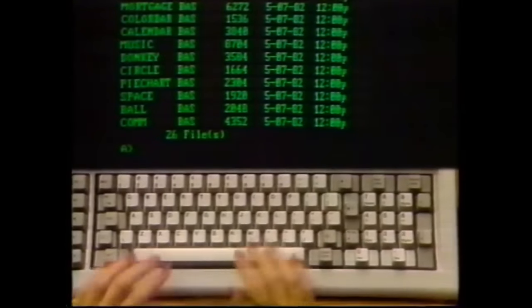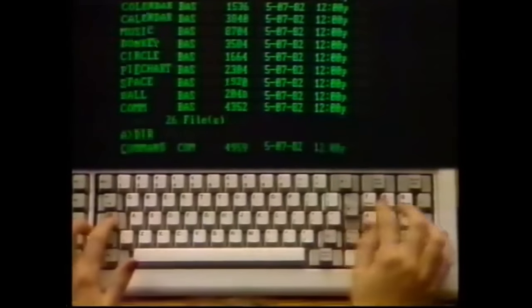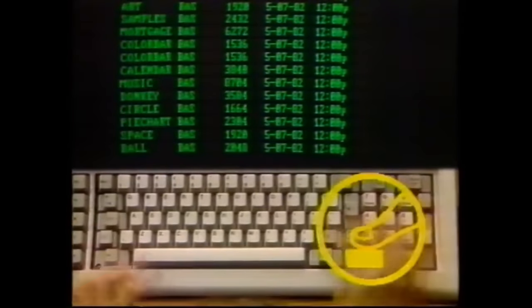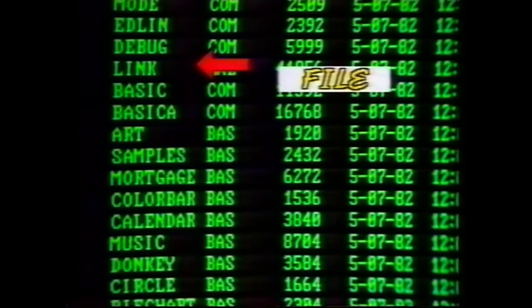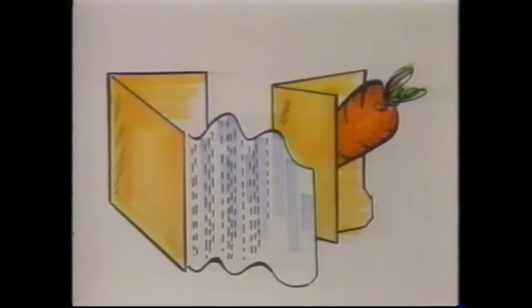Now call up the directory and stop it just before the top line goes off the top of your display. Notice that there are many lines and each line contains quite a bit of information. At the left side of each line is the title of a file on that disk. A file is simply a collection of related information, just like a file folder on your desk contains collections of related information. Files may contain programs. Files may contain raw data. Just as your file folders usually have names, files in your computer are also named.